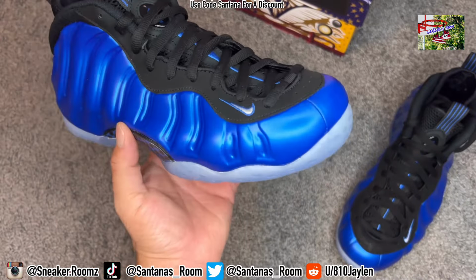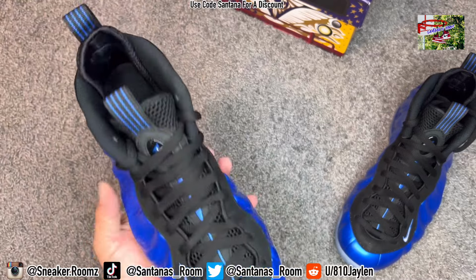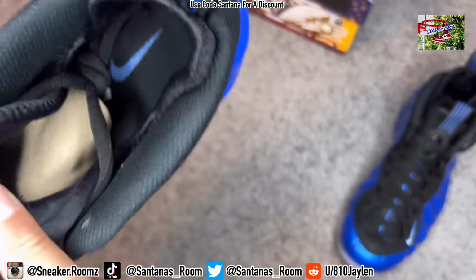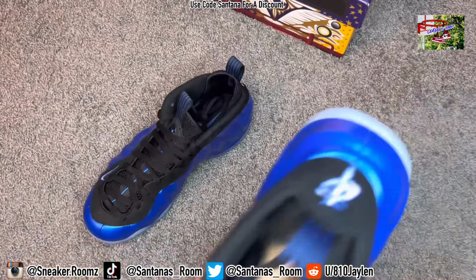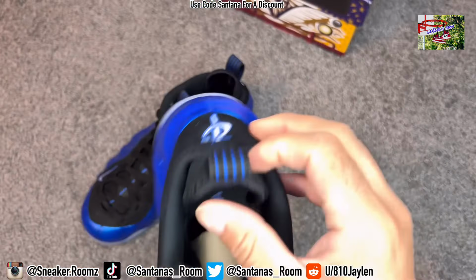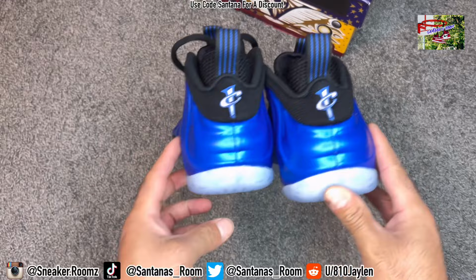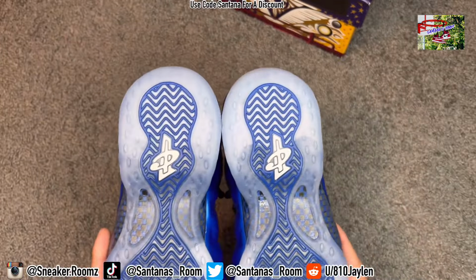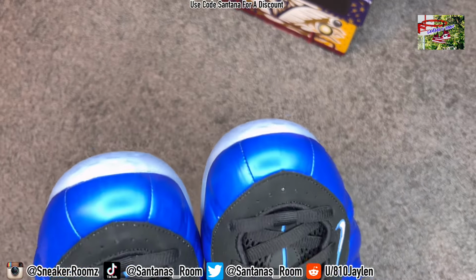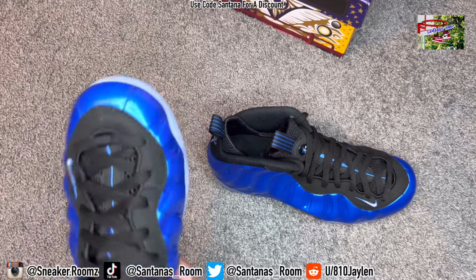Looks original to that Orlando Magic colorway, and that's what it was, so they're bringing it back to that. We got the Nike on that insole, and then we got the Air on that insole. And half a cent behind each shoe, and half a cent on the outsole. And that's pretty much it, man. It's a beautiful shoe, man. Oh, it smells so good. I love the smell of foams.